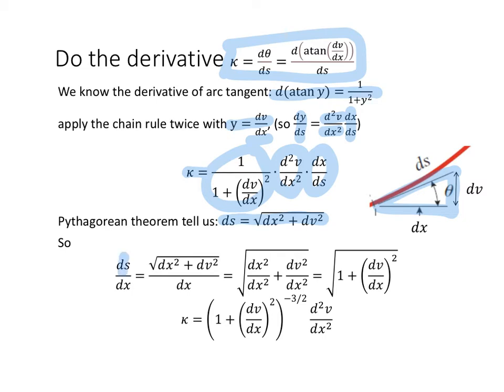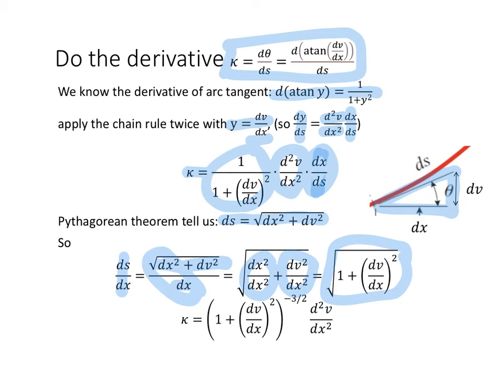So we're then able to use that. We'll calculate here ds/dx, and then we'll invert it to substitute it into the kappa equation. So for ds/dx, we exchange what we just used with the Pythagorean theorem over dx, and then we can just bring this all into the square root. So simplify this term: here is dx squared over dx squared once that's inside the square root, and this is dv squared over dx squared. And so we can then just say that's the square root of 1 plus (dv/dx) quantity squared.